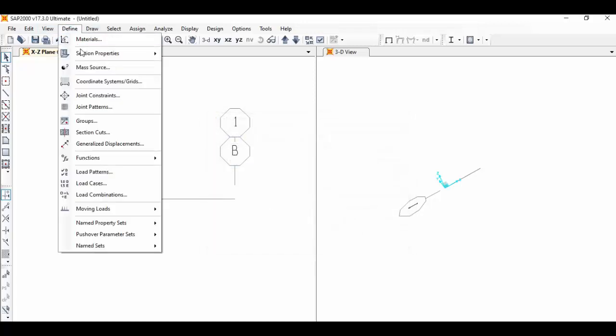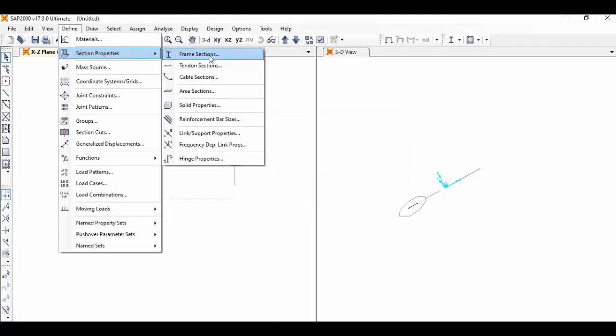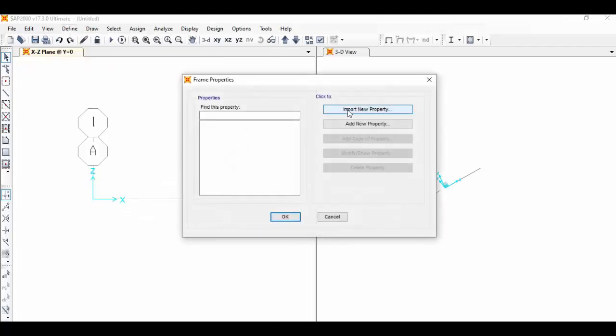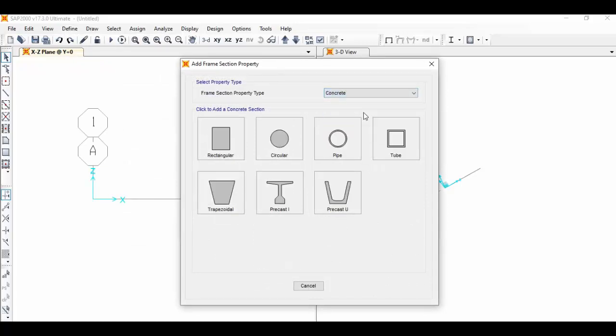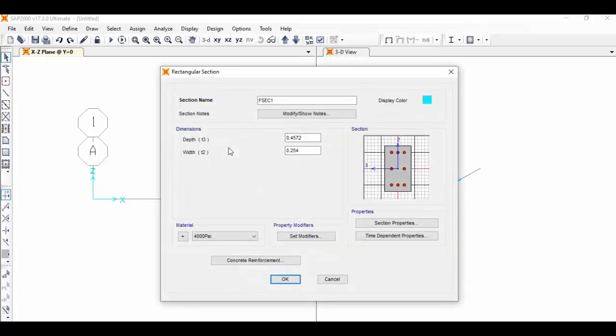Now define section properties, frame section, add new property. From here select concrete, rectangular, circular, pipe, any of them. We choose rectangular. From here change the name, beam.